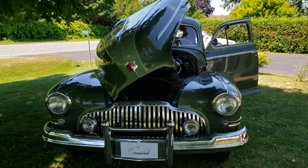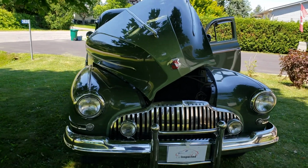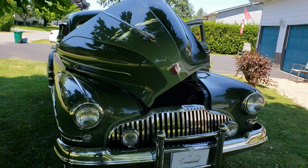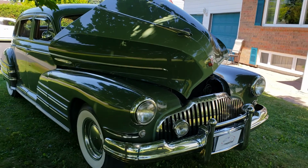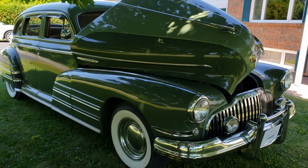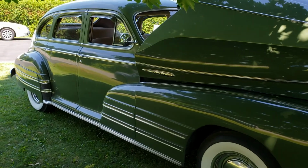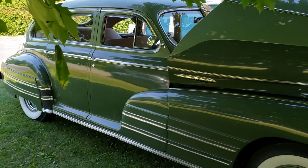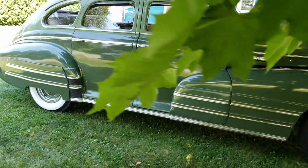Just a walk around. We left the hood open, which can be opened on both sides, by the way. We've taken a lot of pictures with the car fully closed from different angles.